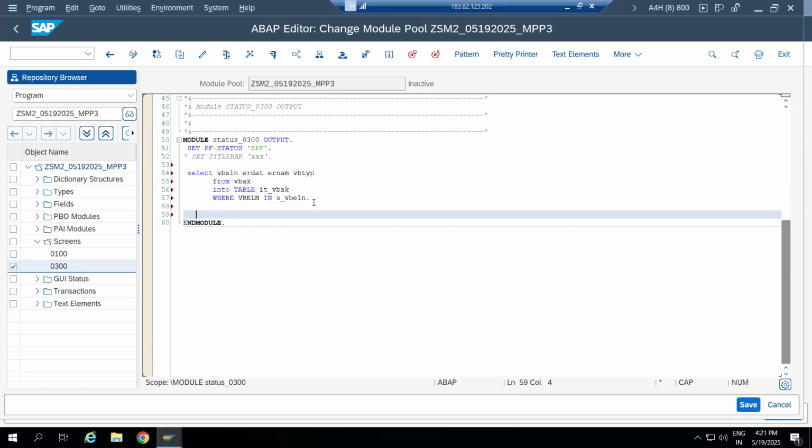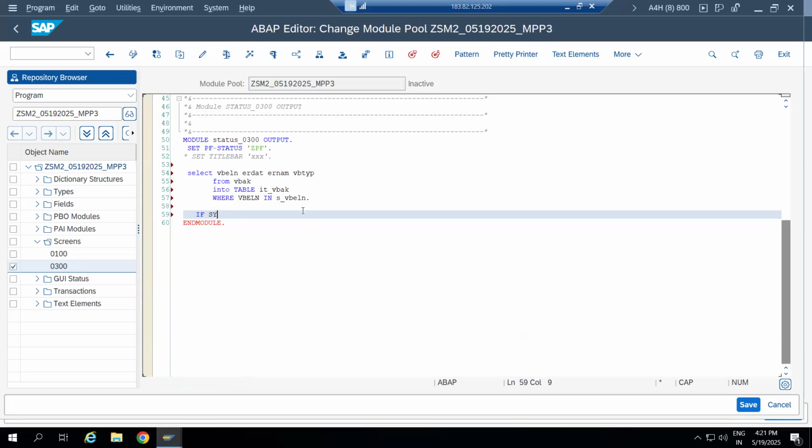Suppose whatever the user selected, that input values, if it is existing in VBAK table, so we have to read one record from internal table, then we will map to the selection screen element. So first of all, we have to check whether the user entered input values exist or not.